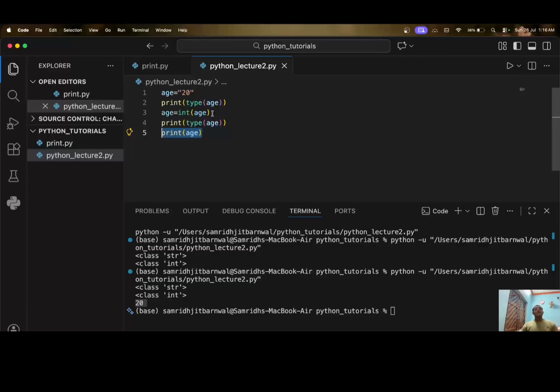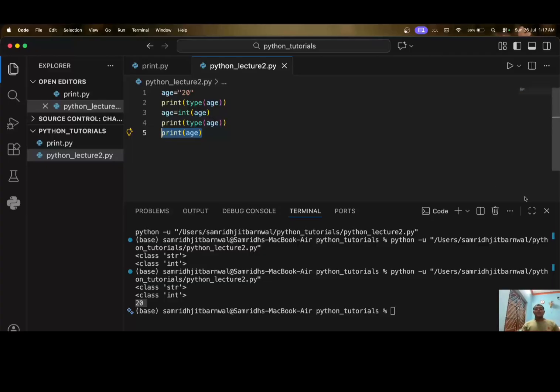What we are doing here is changing the string value to an integer value, and this process is called type casting, where we change a data type from one to another.